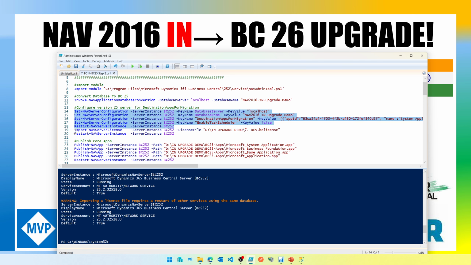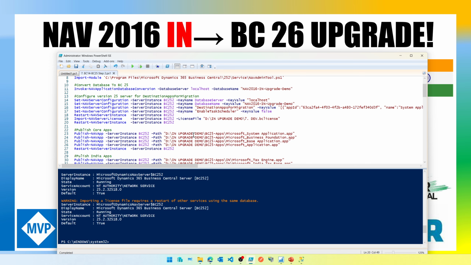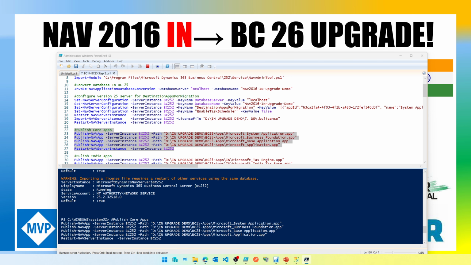And then this command imports the license, your partner developer license, the BC license file, and then restarts the service. So let me run this also, and I'll explain what this is, because this can take some time. Okay. So as I was talking about line number 16, the same applies here. All the data in our NAV system of BC14 belongs to one of these apps from Microsoft.